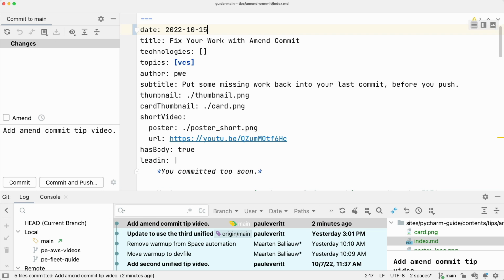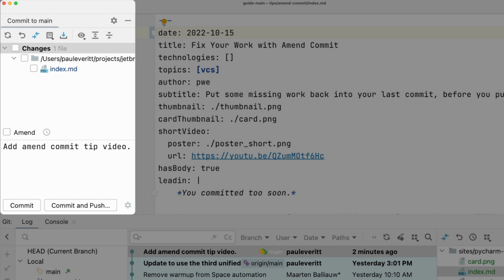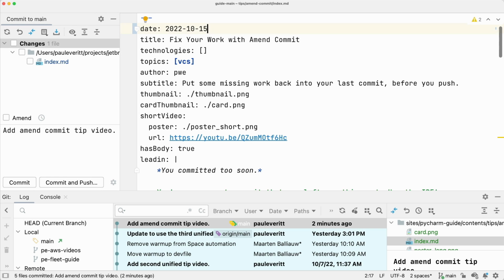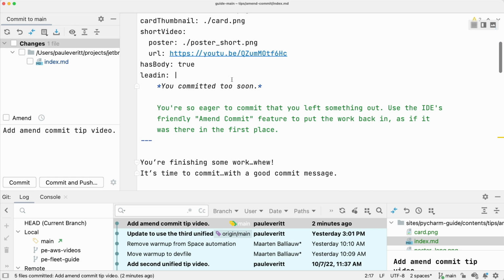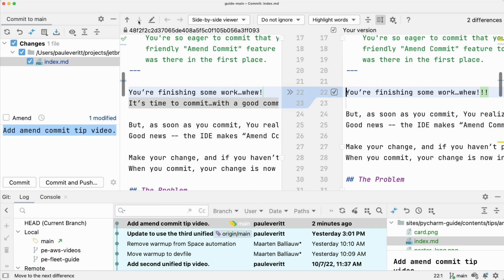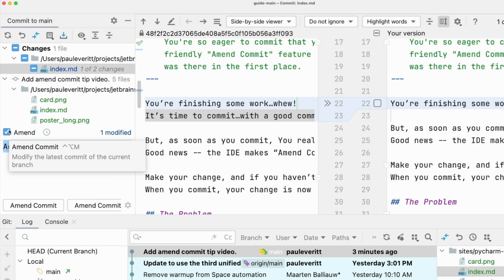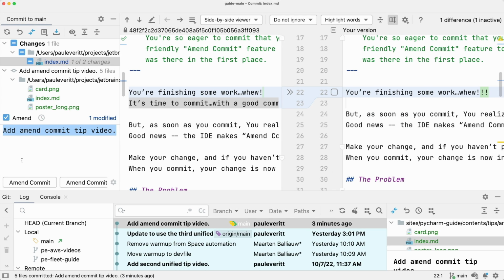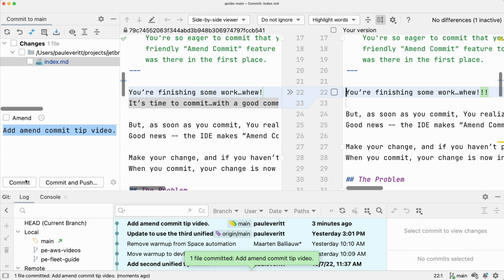You make the change. The IDE's commit tool window says you have changes. This is where the IDE can help versus the command line. Maybe you did a lot of changes before remembering the missing piece. You can deselect files or go into files and deselect change regions. Now you're ready, you click amend, and suddenly you're back to where you were when you last committed.